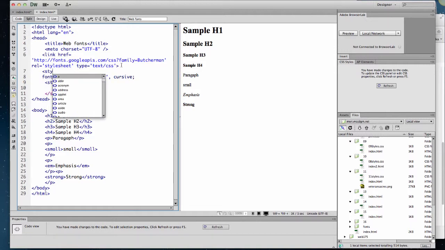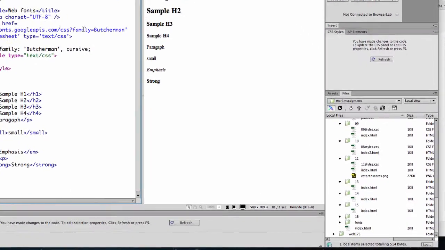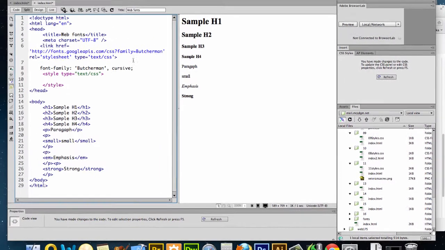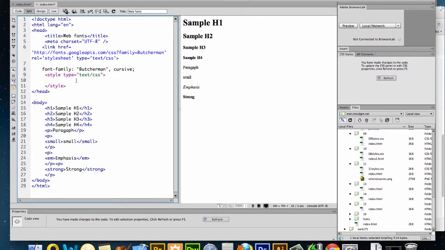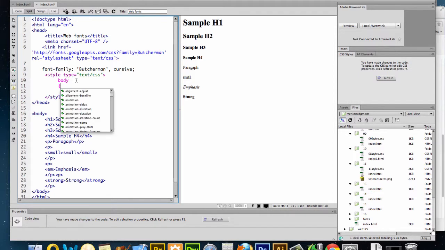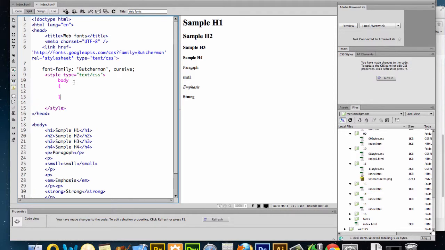Now I'm going to put in style. Oops. I've already got that in there. Style type text CSS. Okay. So I've already got that put in there. I thought I had. All right. So I'm going to put in my body tag. I like to sort of tab in these. So I'm going to put in body. I like to line up my curly brackets. I do things a little bit differently than Dreamweaver would by default. This is from a long time as a regular programmer.